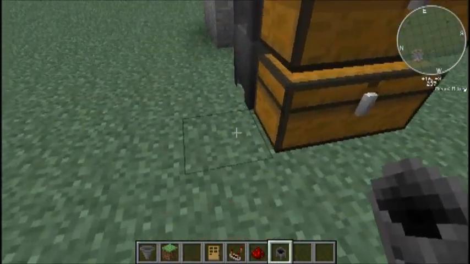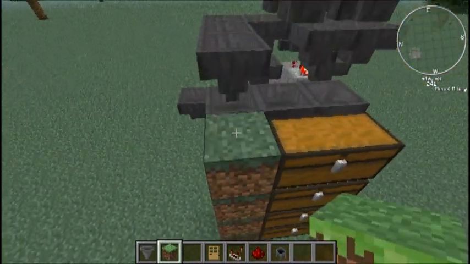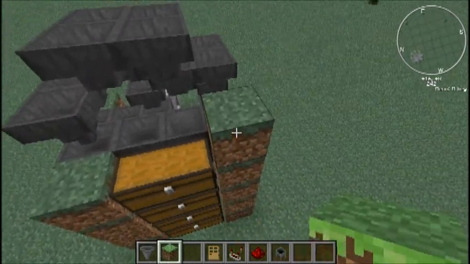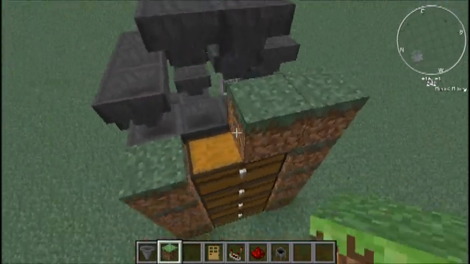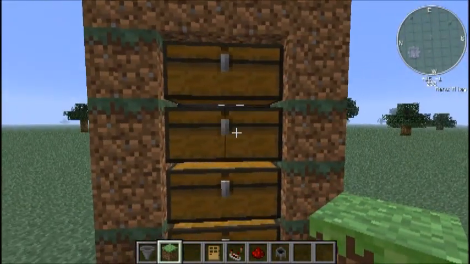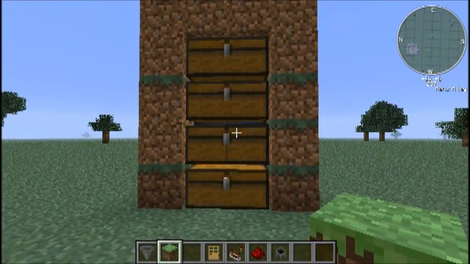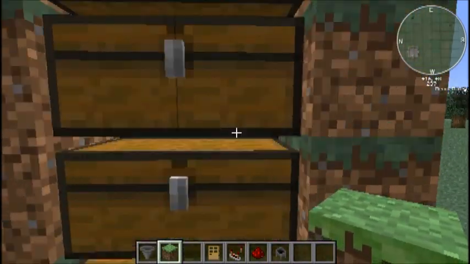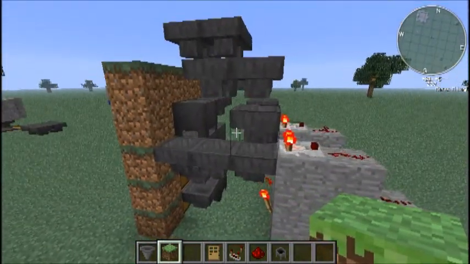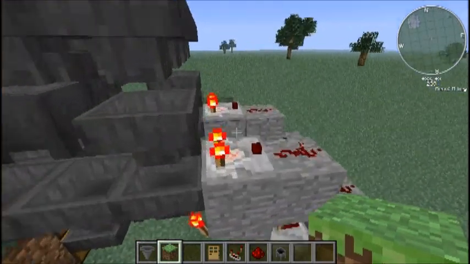So if you make a wall here out of any block you like... You know, you can use grass blocks if you want. It's your funeral. But you can see that the gaps aren't as noticeable, and... Yeah, I can see a little bit of daylight there, but when you seal all this in, you won't be able to.